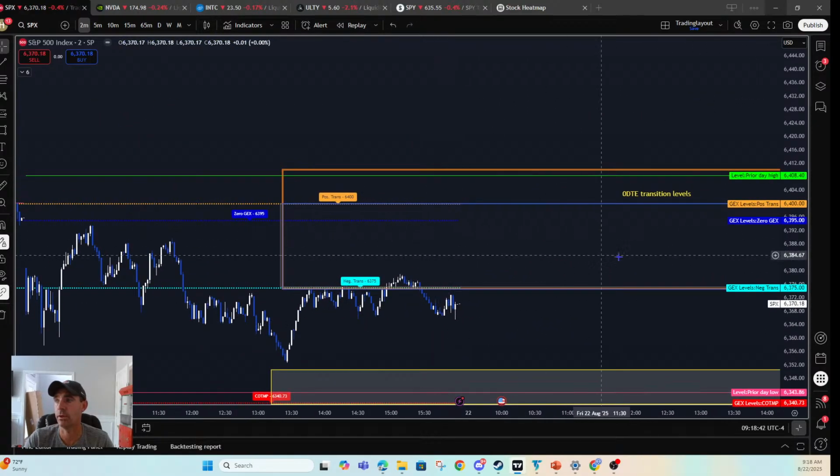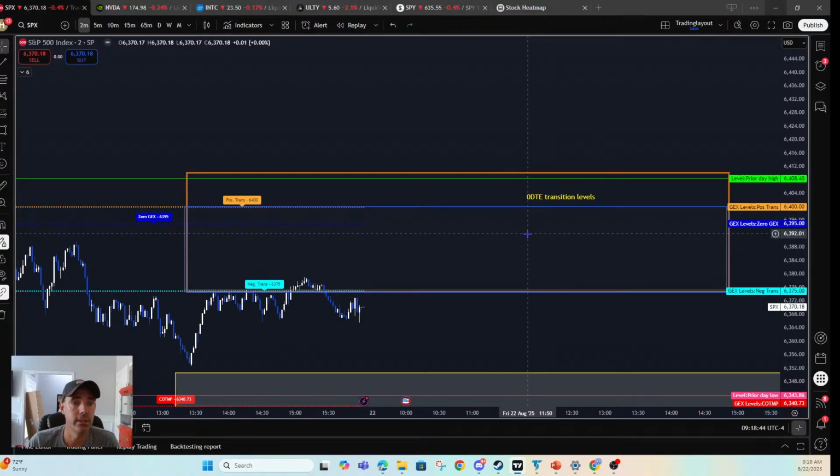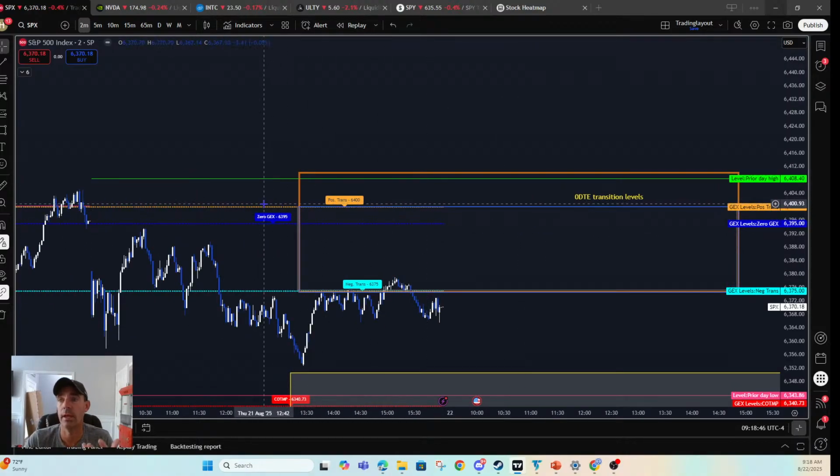So I've drawn out the drunken sailor range as well as our 0DTE transition levels. These are manual. And then our trading script is the full expiry at the moment, but we do have a 0DTE trading script that you can overlay for Thinkorswim or TradingView. Those are automated in the Discord for our members. So it's easy just to download, copy and paste, and you'll have those levels on your chart if you wish.